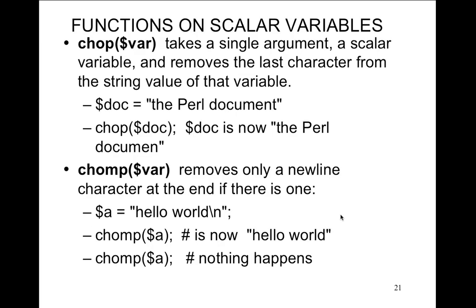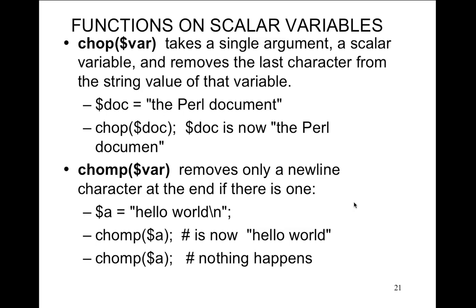And you can write a simple little utility that does that, fixes your file up just fine. A person who didn't know Perl would open up that file of 2 million records and be taking out all of the commas. That's the bad way of doing something. So, functions on scalar variables.